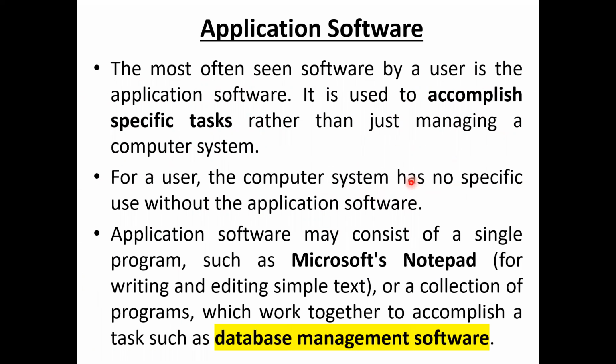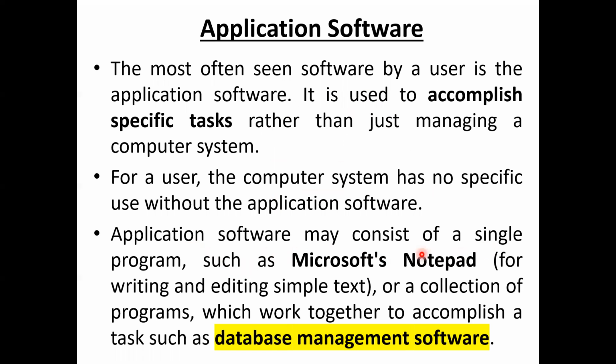So suppose you want to work on Microsoft Word, but if there is no OS, then also it has no meaning. If you are working on your MS Office, then an OS has to be installed. So both are interlinked with each other. So the computer has no specific use. It means if you are doing any specific work on a computer, then only your application software will be required. Otherwise the computer has no meaning. It is simply running. For doing specific tasks, application software is required.